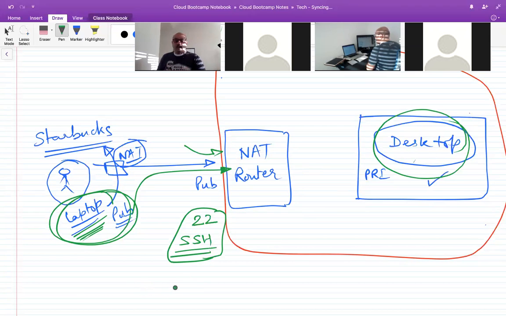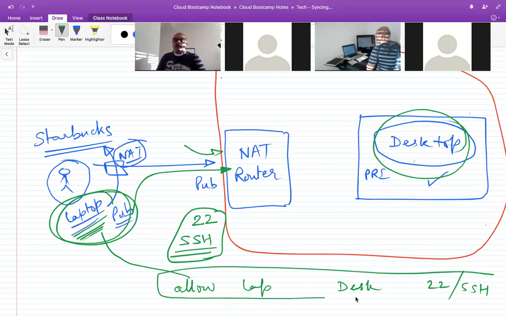So I'm saying allow my laptop to connect to my desktop using port number 22, protocol SSH. That is one rule that I just discussed. And if I put that rule in place, I will be able to connect to my desktop just fine.